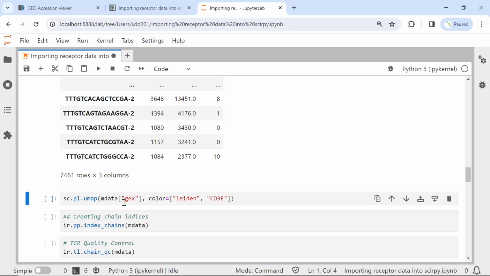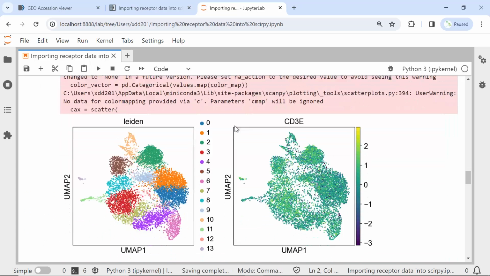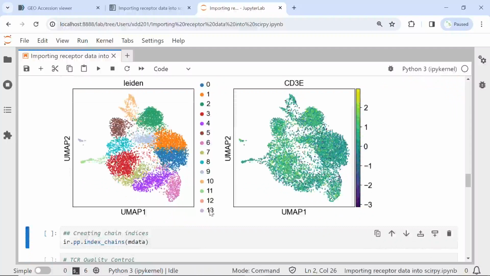We specify the data will be the single-cell RNA sequencing data in the MuData. Then we can color the cells by Leiden clusters. At the same time, we color the cells by CD3E expression. This is a marker gene for T cells. Let's plot both figures. You can see down here, we have 14 cell clusters from this demonstration dataset.